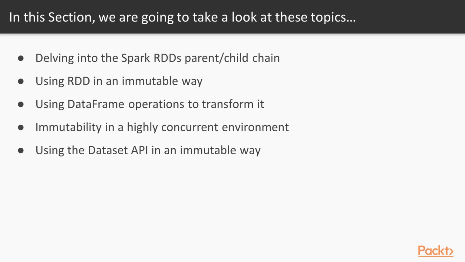Next, we'll be using RDD in an immutable way. We'll be using DataFrame operations to transform a DataFrame and add an additional column to it. Next, we'll see how immutability helps us in a highly concurrent environment. At the end, we'll be using the Dataset API in an immutable way.